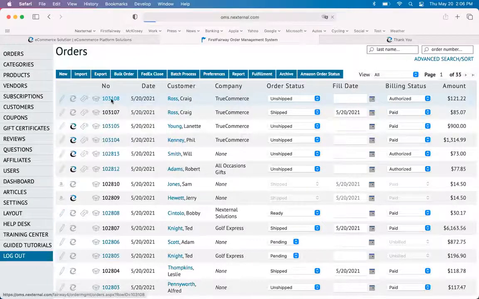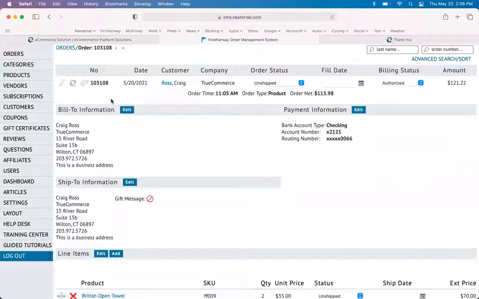If we click on the order number, this again should look very familiar to pretty much everybody. The only difference is that my payment information is now a checking account, or savings if it happened to be, as opposed to credit card information. Otherwise, the screen for the most part looks identical. When somebody is paying via a bank account, you can still authorize the amount. So again, this should be very familiar. The orders come in, they're already authorized. The only difference here is that we're not capturing a credit card payment. We're going to capture a banking payment.